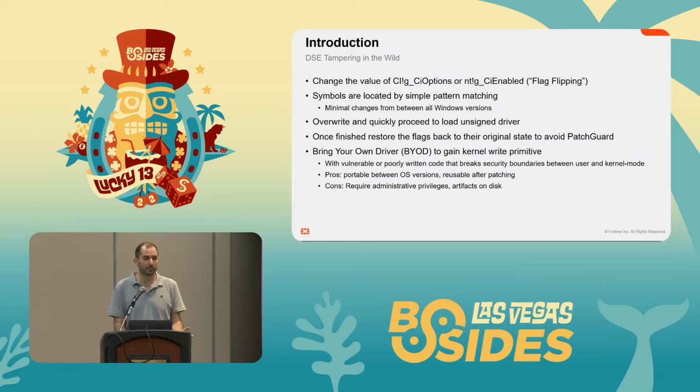The way that you get the ability to write to the kernel is usually by bringing your own signed driver, or bring your own vulnerable driver, and just use it in order to load it first, because it is signed and it will just go through the check and the validation. Then you can use it to read and write to the kernel however you want. And then you can just flip the bit with it and load the rest of your payload.